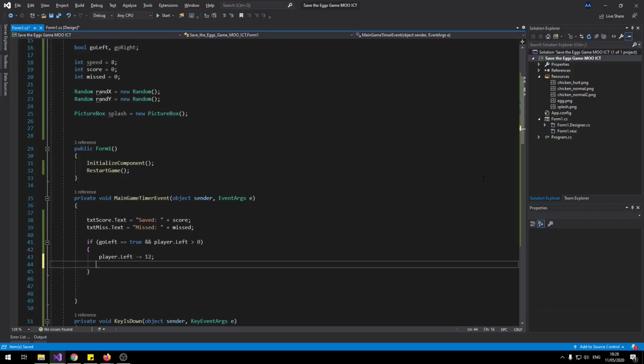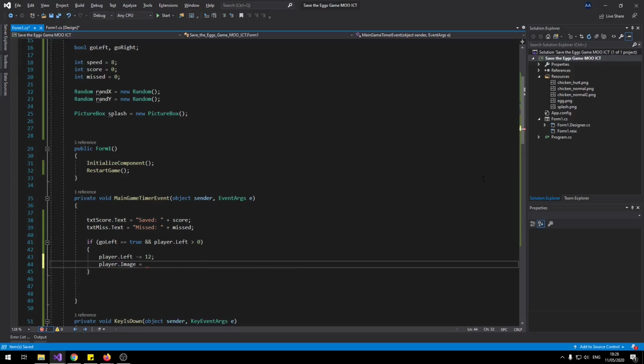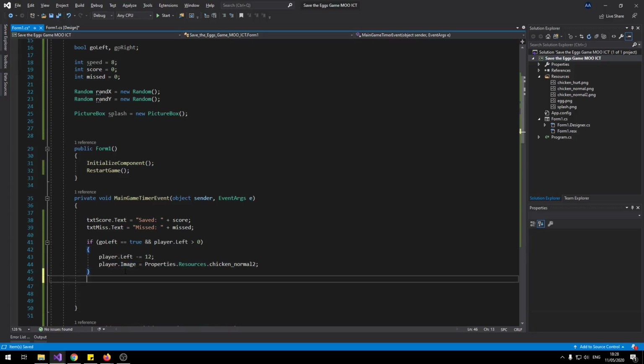So chicken again, player image equals properties resources chicken normal 2, because it's going to be moving left, so we want to attach this image so it's facing left.